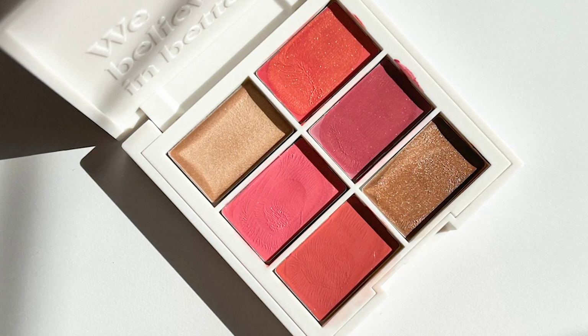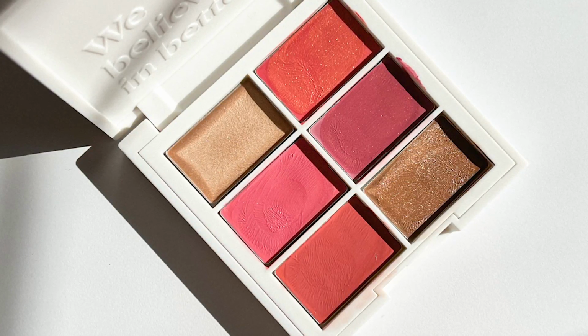So now I don't have their bronzer. I did declutter it a couple months back. So I'm just gonna go straight into highlighting and blush and then I'll see if I feel like I want to add more definition. We'll see what happens. But they came out with this really cute multi-stick face palette. I am very excited about this.